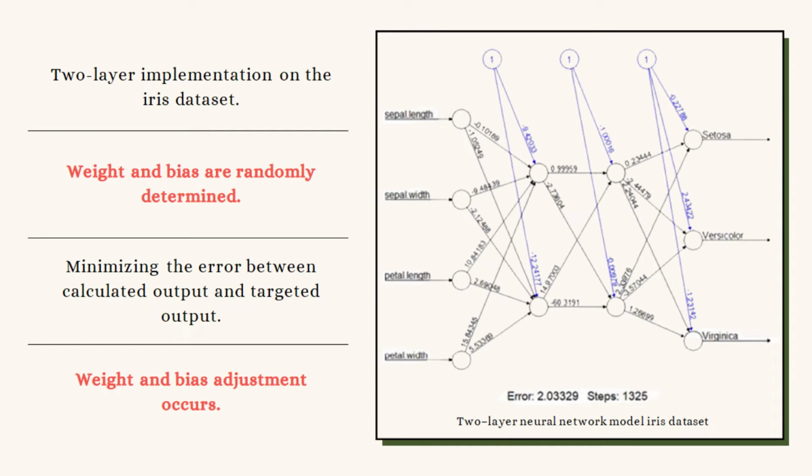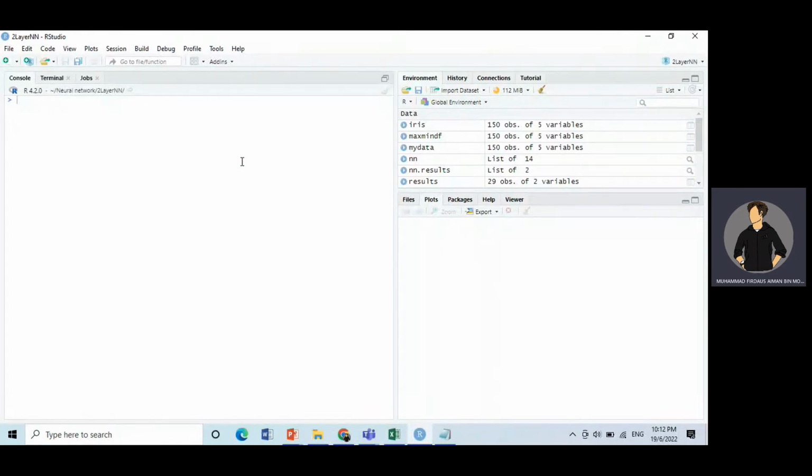So, this is the result of our model by implementing two hidden layers. We can see that the weights and biases are each linked. Nodes are truly random. After the first approach, the output error is obtained and will be used for the weight and bias adjustment process until a certified result is obtained. I'll continue with a demo of our project in RStudio.